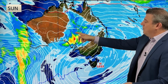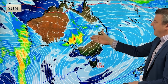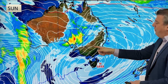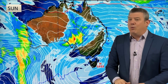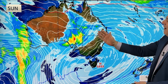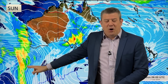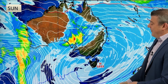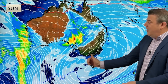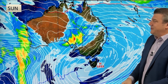But plenty of thunderstorms, heavy downpours through the outback, through these dry interior regions. It's not really so much in the more populated parts of New South Wales, but you do get the risk of some of that wet weather, particularly by Sunday night as it starts to move further along to the east. And yes, that is a cold front, traditional westerly wind coming back in again. Now this high, as I say, next week, it moves further out towards New Zealand, but I still think it's going to impact this eastern side of Australia.